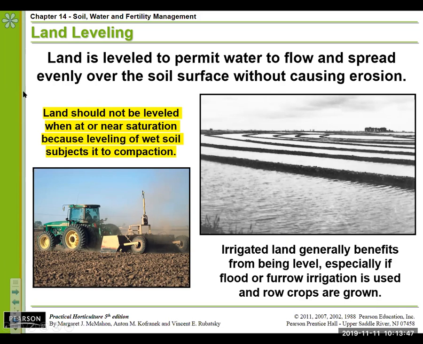We think of arable land as being fairly flat and level, and then we're going to work it to be flat and level. The big thing for that is being able to easily work it, easily harvest crops, and easily irrigate it, especially if we're using, like in this image, the flood and furrow irrigation that is used with many row crops.